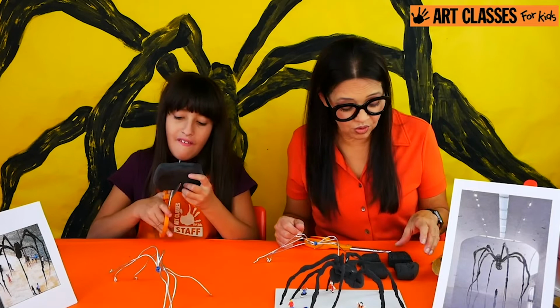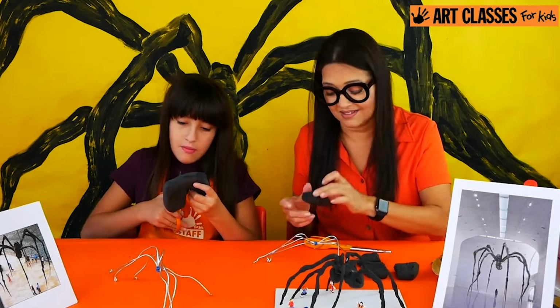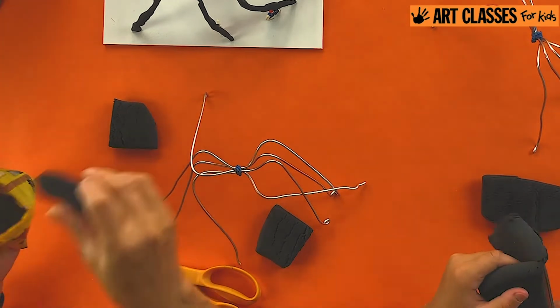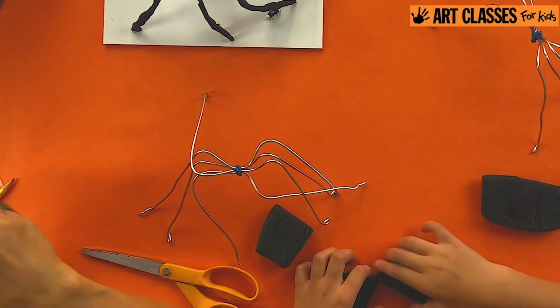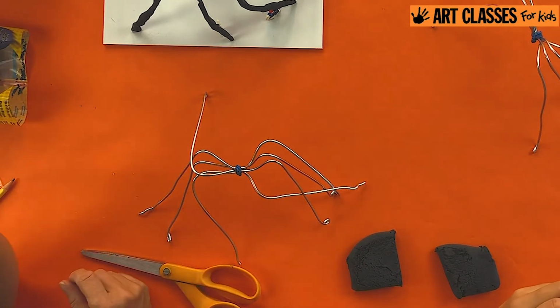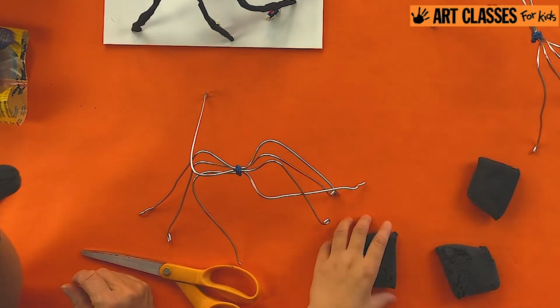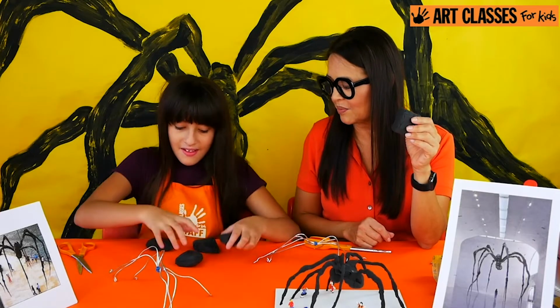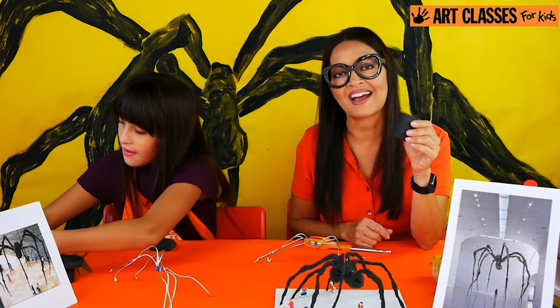Take your biggest quarter, and that's gonna be the body. And the rest, sit it back in the bag because it'll stay moister this way. So I just put it back in the bag and I take 1 of my quarters. Let's wait for Lily. I think this one's okay. So put the other 3 back in the bag.